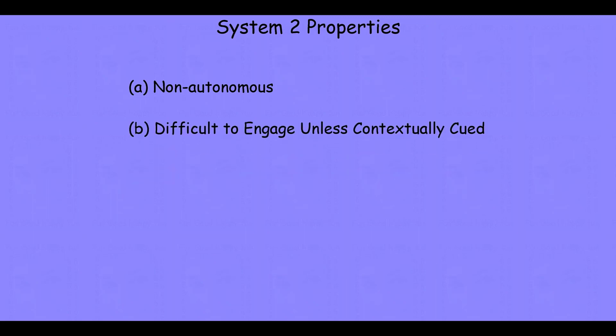Because they rely on working memory, System 2 processes oftentimes are relatively difficult to engage, in part because they require that we have excess working memory capacity in order to be able to evaluate a problem and then to determine a particular strategy and then execute that strategy. And so for this reason, oftentimes, even when people learn System 2 strategies, they don't employ them in relevant situations unless the context cues them, indicates to them that this situation is that kind of problem.